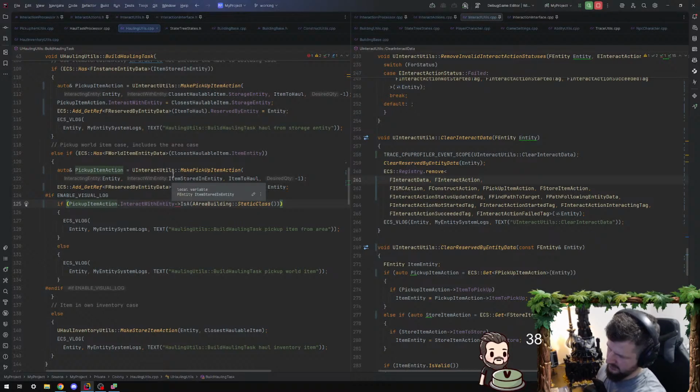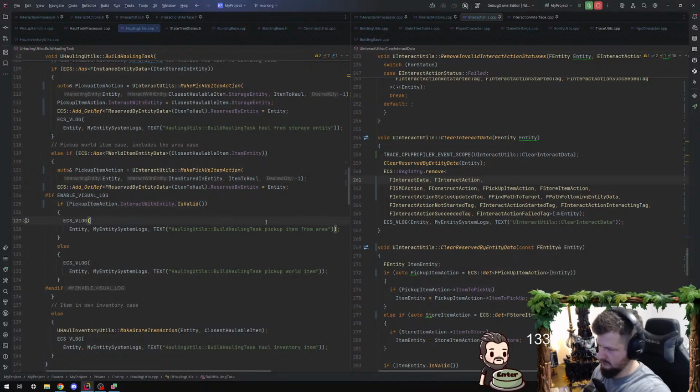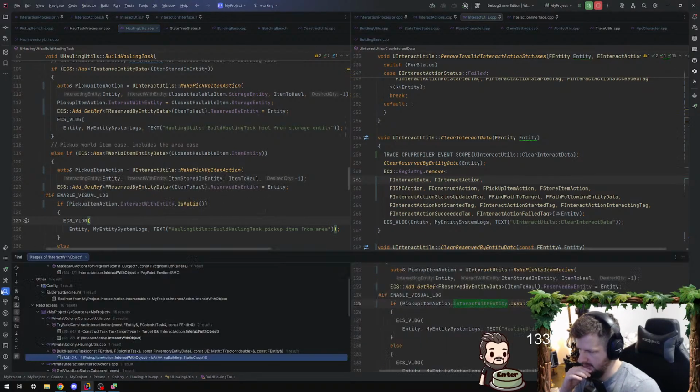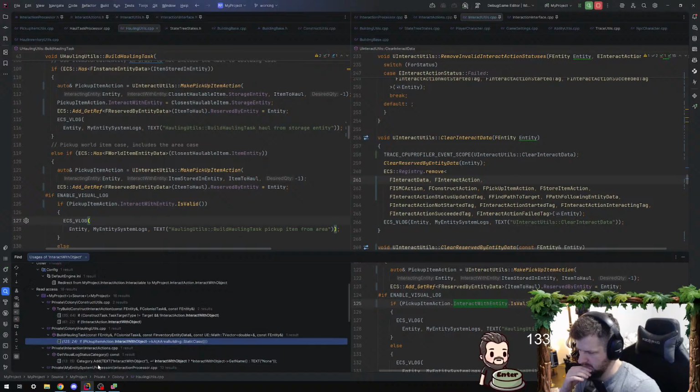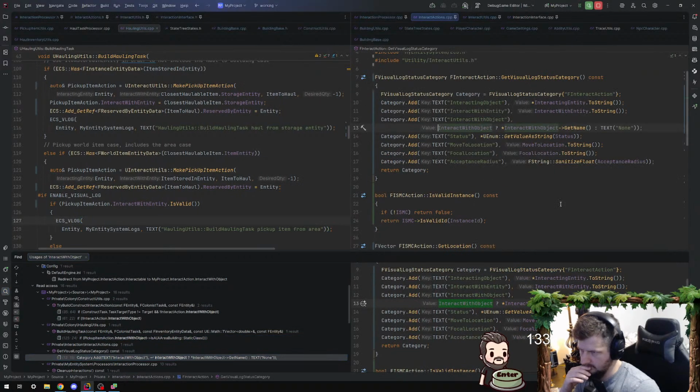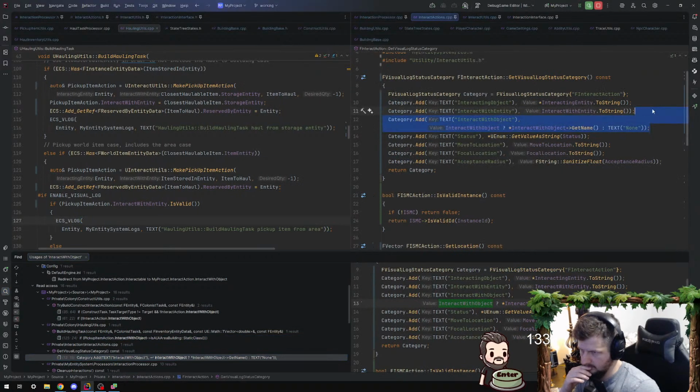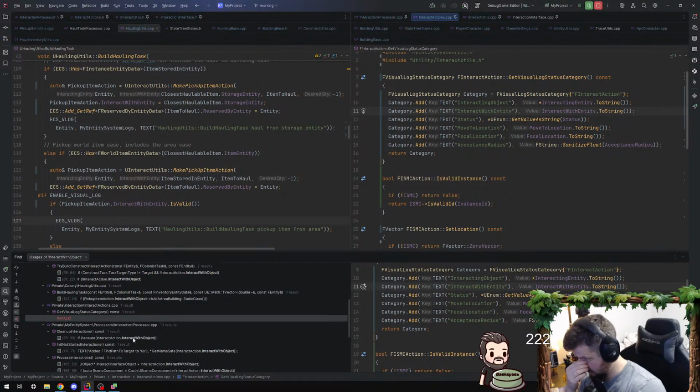If I'm picking up a world item, then the entity wouldn't be valid. Okay, just delete that.